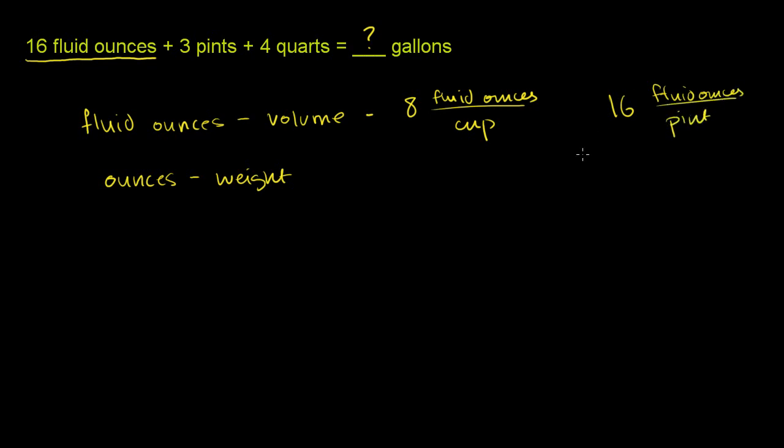You could view it either way. Or you could say that you have 32 fluid ounces per quart, or you can multiply that times four, and that's how many fluid ounces you have per gallon. Ounces, which is a unit of weight, you have 16 ounces per pound.